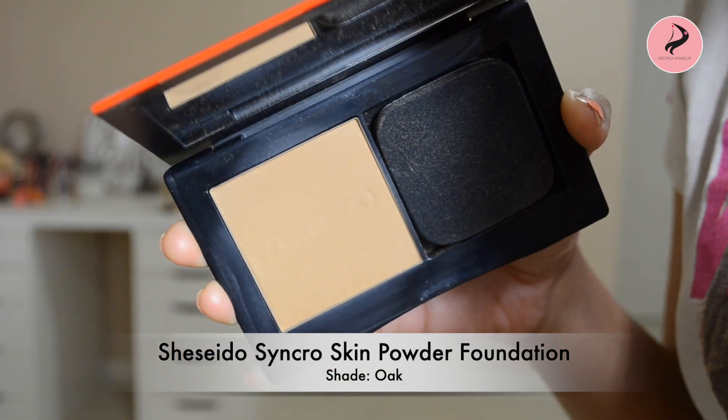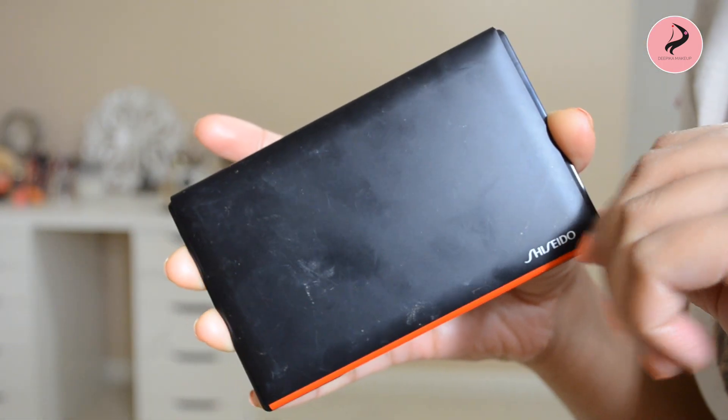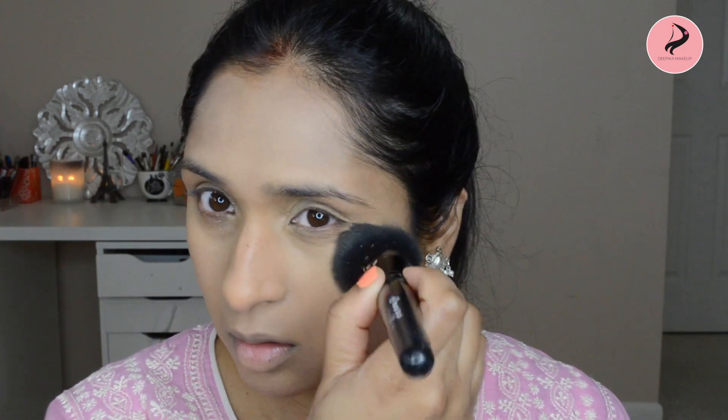You can use a foundation — I am using a powder foundation by Seshedo, which is my recent everyday favorite. It has a lot of bounce. Apply it over the concealer, dab with powder again, and buff the excess product — especially banana powder under the eyes. I am using this powder first but it will adjust to my actual skin shade after a little time.